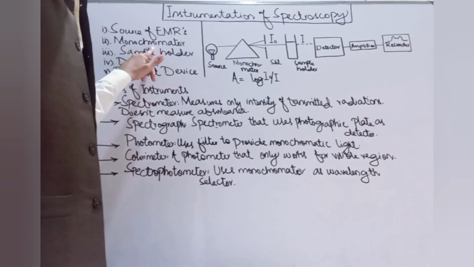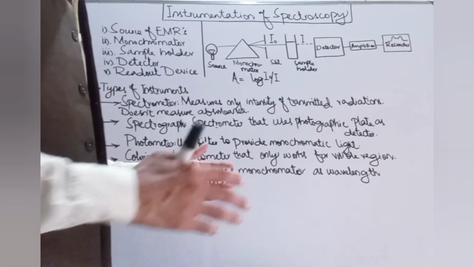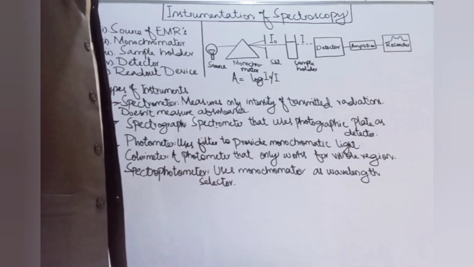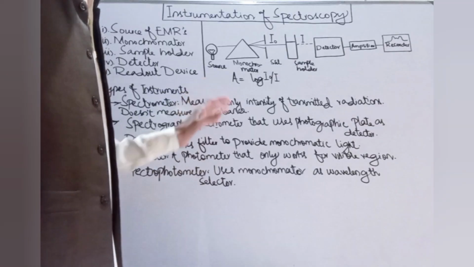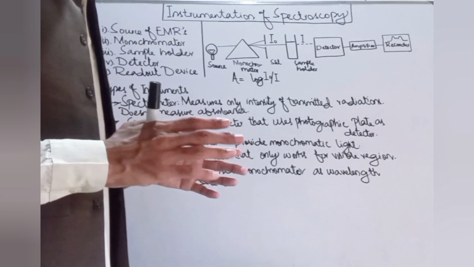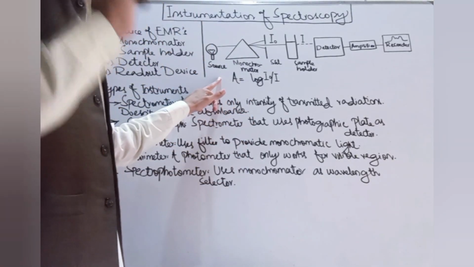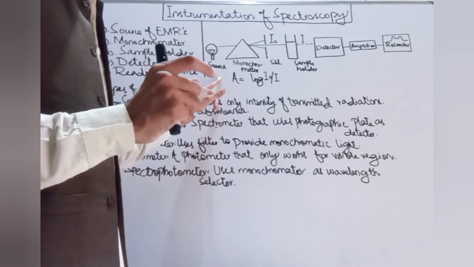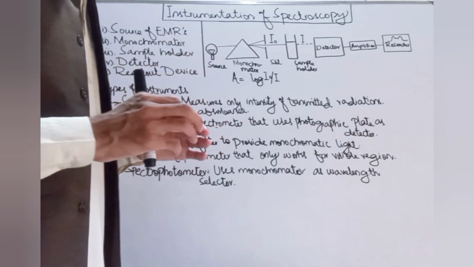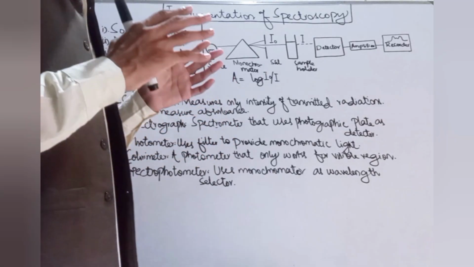The second most important component of the instrumentation is the monochromator. As the word indicates, mono means one, and chroma comes from color, and it's used for the wavelengths. So monochromatic light is the light which has radiations of a single wavelength, and in spectroscopy it is desired that a very narrow range of wavelengths should be used, because we cannot make any light perfectly monochromatic, because there are certain variations and differences in the wavelengths of radiations.